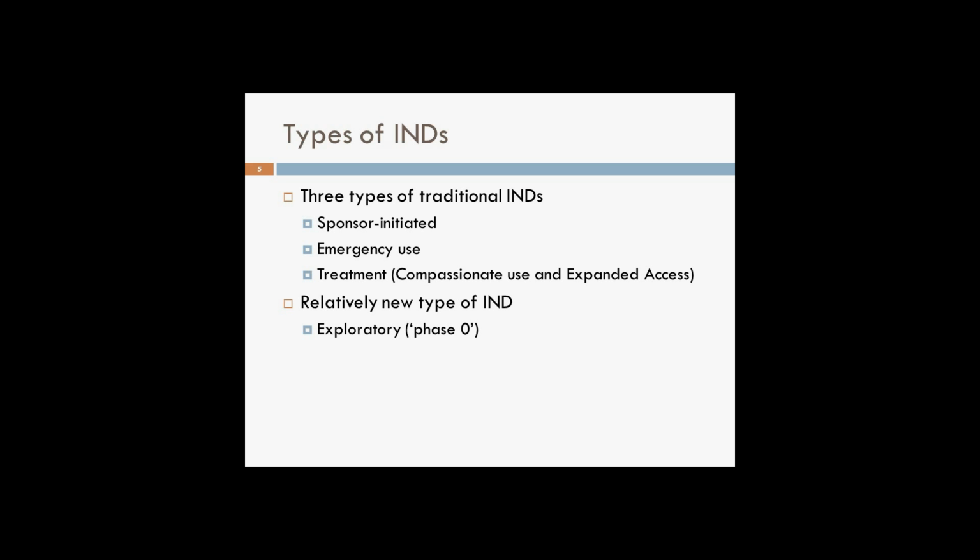But I think the expanded access actually came about, I was talking to someone about this, with the AIDS epidemic. That's when they first started using it because people were so sick and there were drugs being developed. A good clinical trial takes 3 to 4 years. And if you're really sick, you don't want to wait 3 to 4 years. You want to figure out a way to get that drug to you because you don't have anything else. And so that's why they developed the expanded access, especially.